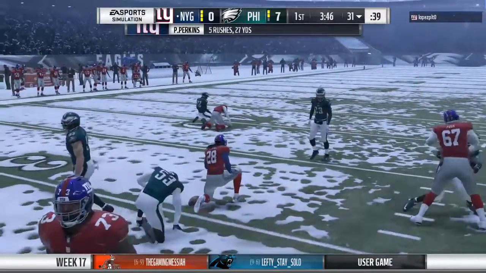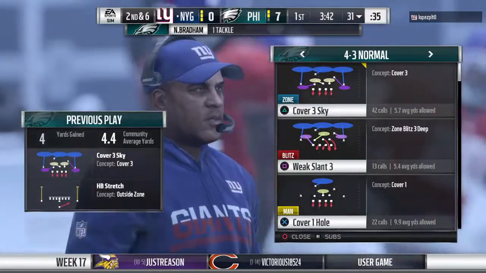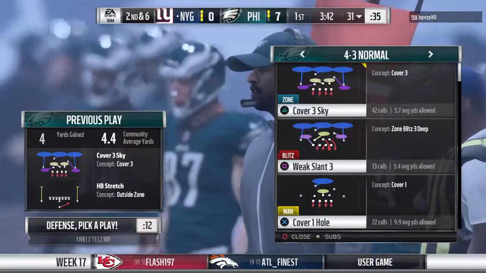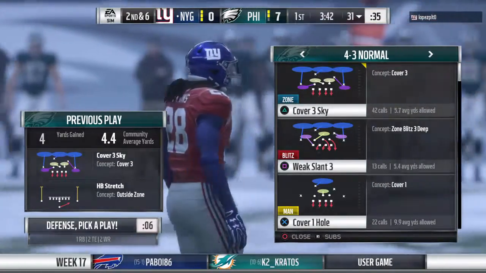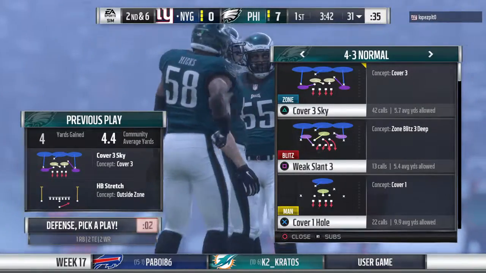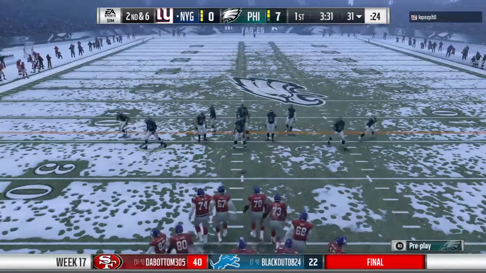And he powers his way up past the 30. It's a pickup of four, and it'll bring up second down. Tough running there. That's a hard-earned 4 yards. Yeah, those are the unsung kind of runs. They don't fill up the stat sheet, but they do set you up in good position on second down. See if they stay on the ground for second down.